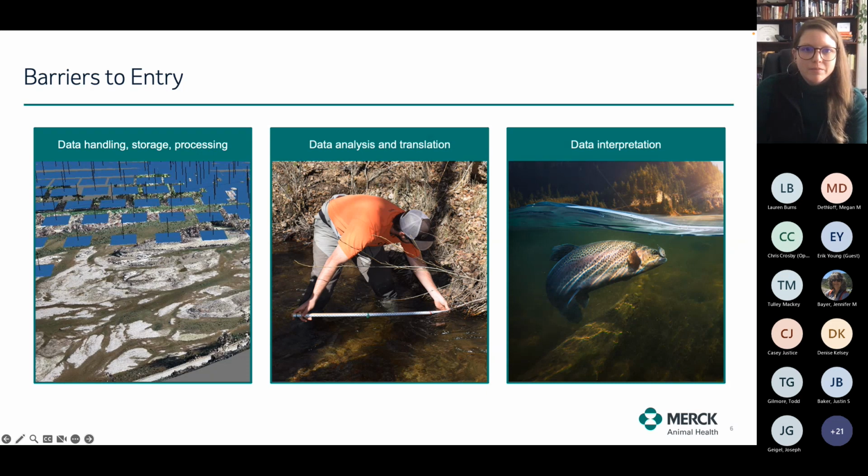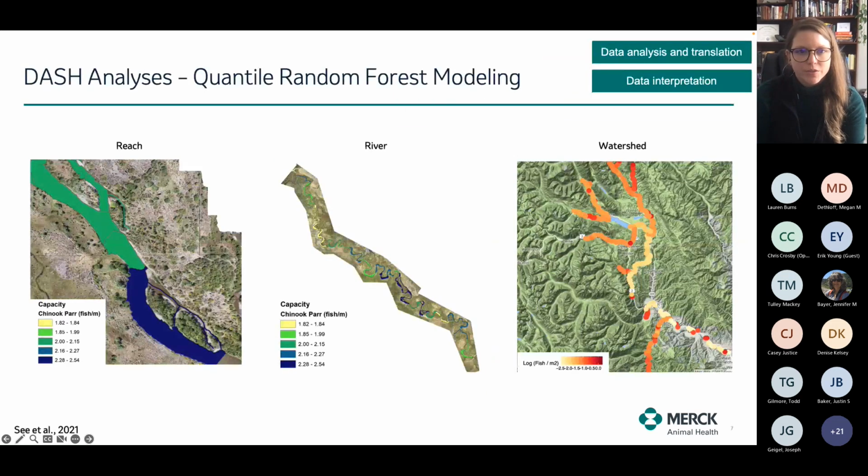And so that's where a lot of work went into analyzing those data and looking at capacity estimates. First, for example, is what the work that we were doing was focused on. And again, this was really work done by Kevin C., Mike Ackerman, and Richie Carmichael, leading this effort looking at specifically Chinook capacity in the Lemhi Valley. And we used some of those metrics from the CHAMP data sets in order to pair that to measured capacity throughout the years. And then that was an easier way to extrapolate that from the reach scale all the way up to the watershed scale.